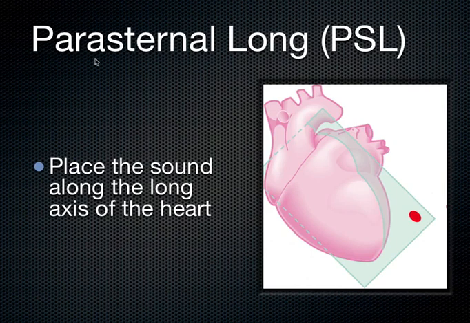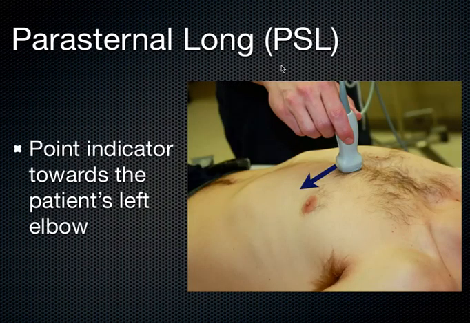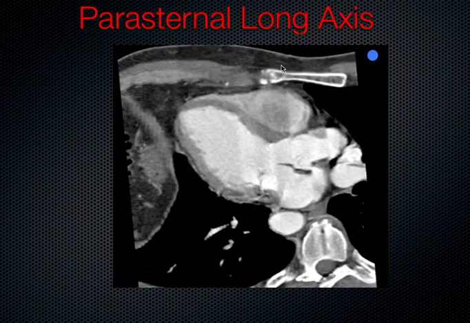And what you're doing is a long axis of the heart. So we don't say sagittal or transverse when it comes to the heart, because the heart doesn't lie in the same plane as, say, the aorta. It's kind of cattywampus. It's off to the side, so we say long or short axis. In this case, we're going to be talking about the long axis of the heart. Indicator goes down to the patient's left hip or left elbow, and essentially, when you get a CAT scan, this is a CAT scan image here.